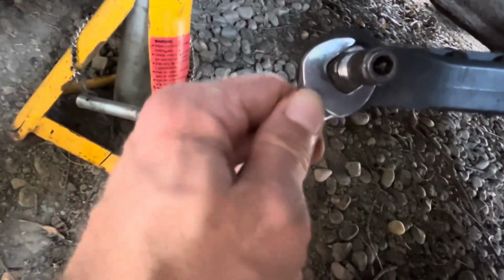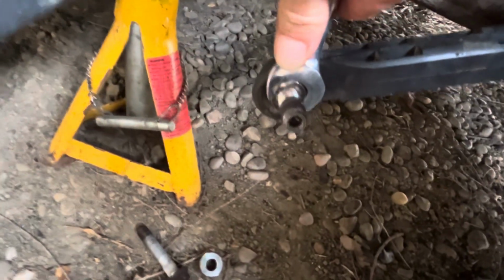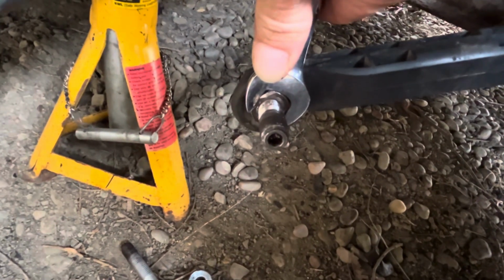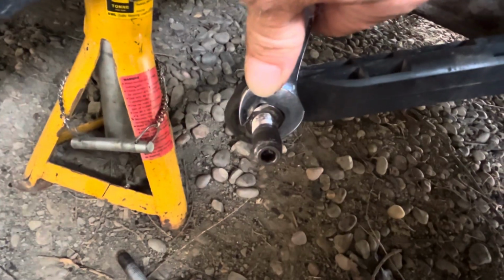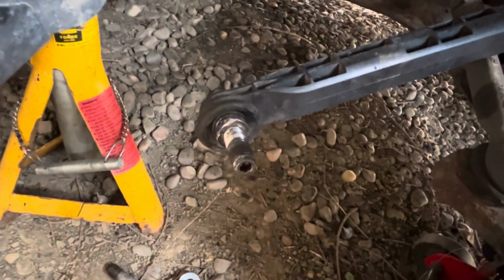I managed to get a decent bit of grip with the spanner, but it didn't matter how much force I put on it, the nut just would not budge. I had the blowtorch on it to get some heat into it. Still wouldn't budge, so that's why I cut it off. So now I'm just going to put the shock back on and bolt it all back up, and then I'll try and sort the drop link as the last thing. And as I say, if I can't get the drop link to work, I'll just buy a replacement one.